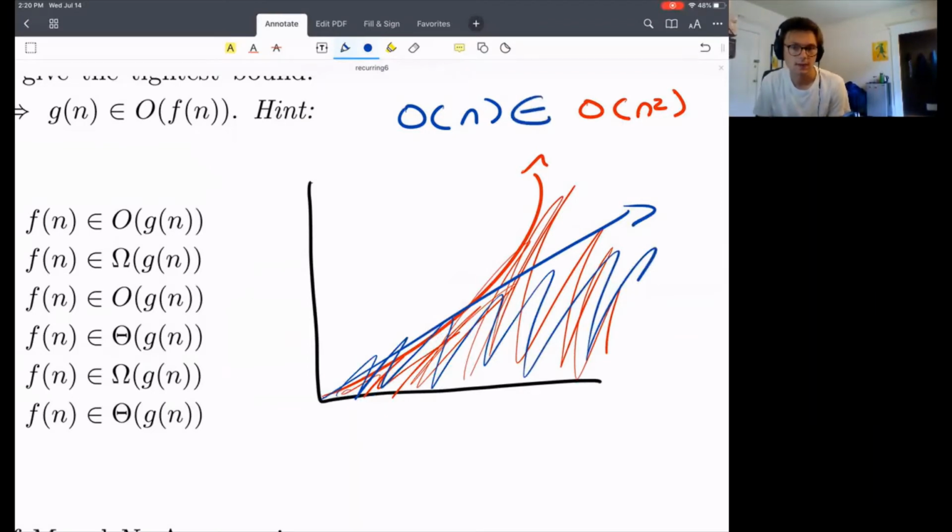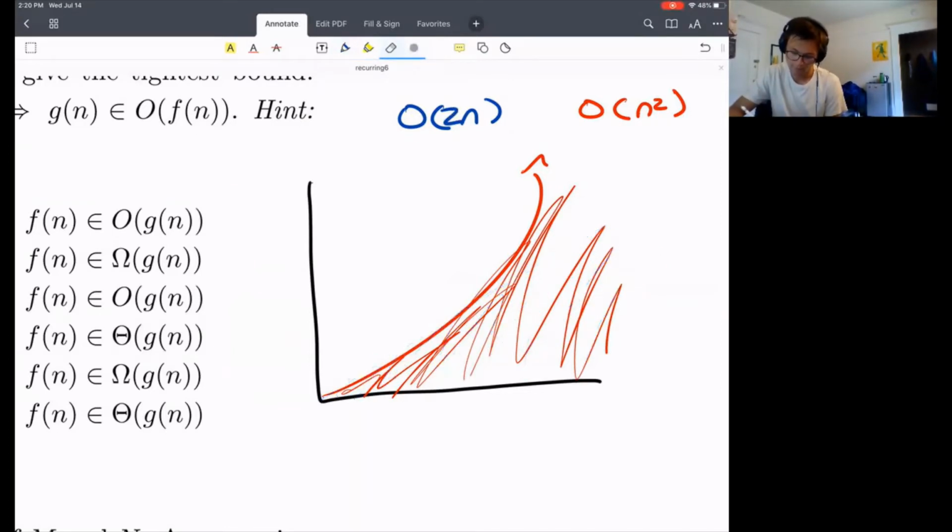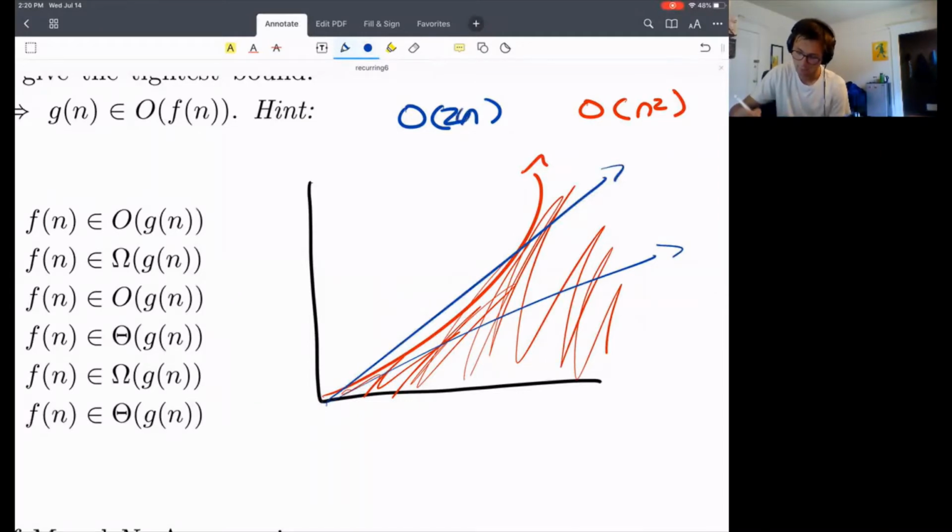Let's look at some constant factors now. Okay, let's say we were doing O of 2n, right? Well, if this is O of n, O of 2n would still be a line because it's still linear. But if this is O of n, O of 2n might look like this, like a line but at a steeper angle. Let's consider O of 20n. It might look something like this, like even steeper. And of course, imagine that this whole area is shaded below.